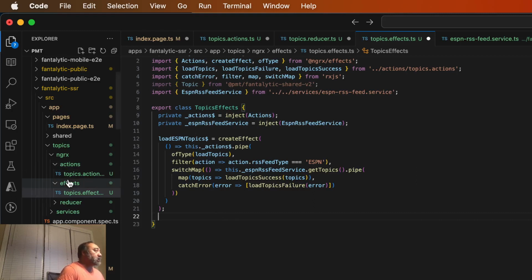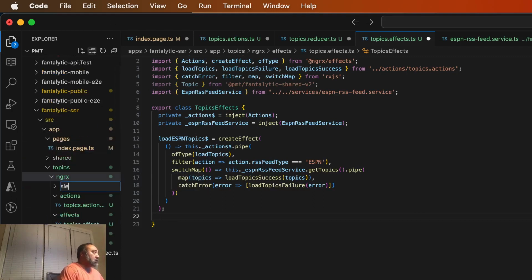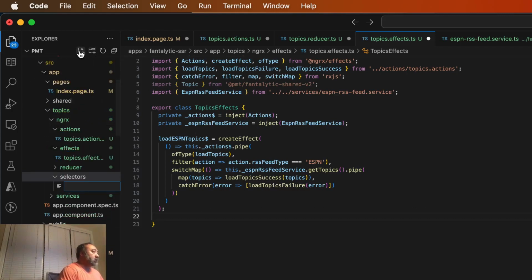And now let's go ahead and create our selector. So if we go here and then add a folder, call this selectors, and then add a file to it, and we'll call it topics.selectors.ts.